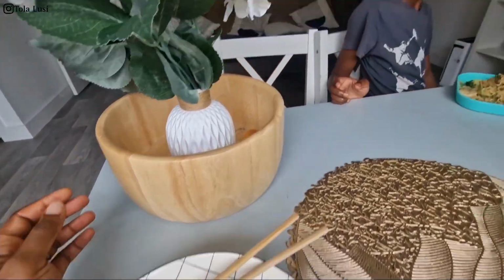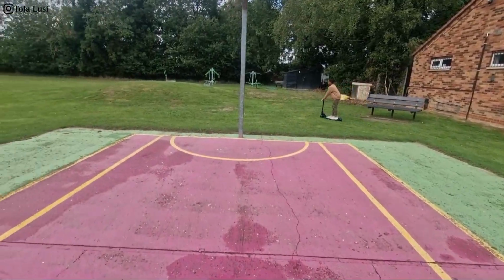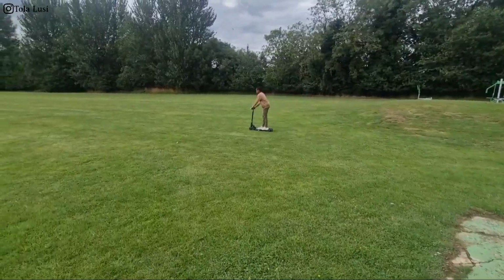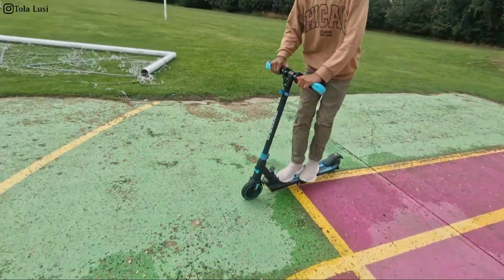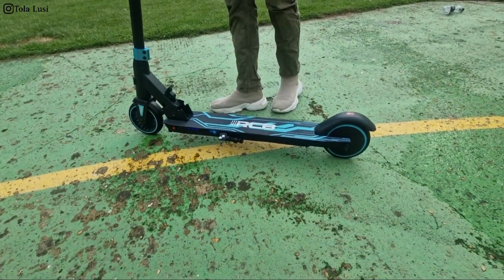Anyway, this was lunch, and afterwards the boys got freshened up and then we went out because the rain finally stopped and it was too late for me to wash anyway. So boys went out with their scooters and I just enjoyed the breeze. It was a bit chilly, but we were all ready. That's how they rope me to come out on a rainy day.